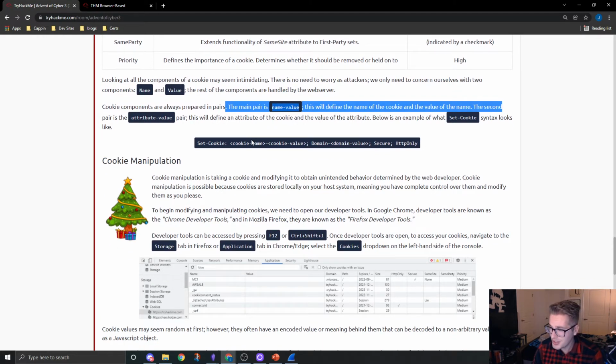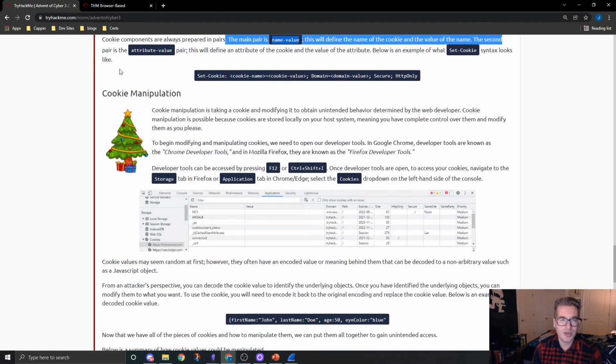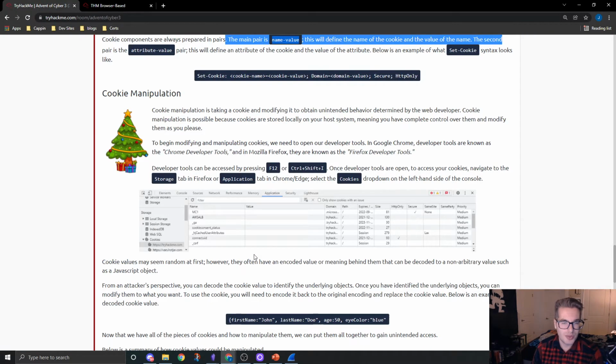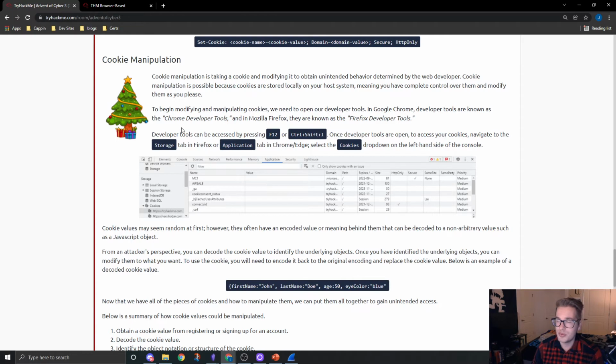So I guess that is what this is all about when it comes to hacking this page. Looks like we're going to be using some of that cookie manipulation to get past. And it even shows us how to view our cookies, which is great. I think we can just use the developer tools because it is stored in our browser.